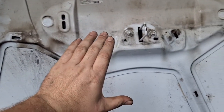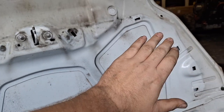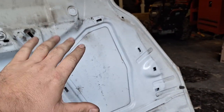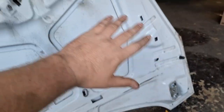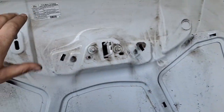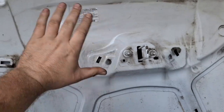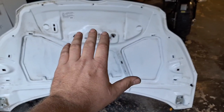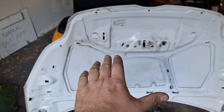Plans could change, but right now I have a can and a half of rust reformer, and I don't want to waste the good stuff on this because I need to use it on a bumper. Got it sort of wiped down here a little bit, and I'm going to scuff the paint up with some Scotch-Brite and get something for the paint to stick to. Roughing it up a little bit there with the Scotch-Brite and wiping down a little bit.